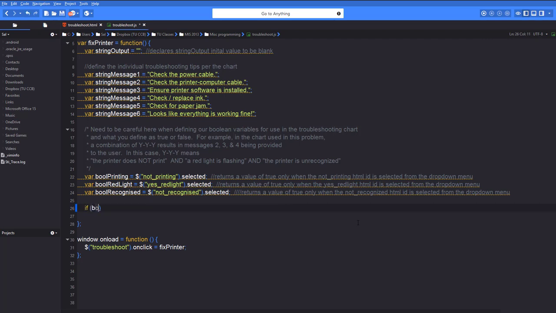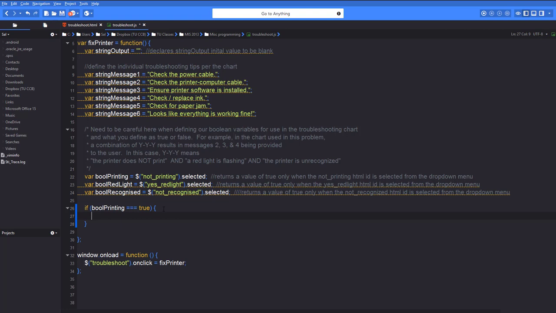And I'm going to go if bool printing equals true. Now, as I discussed in a previous video, what I can do is just go if bool printing, and that will basically evaluate if it's true. I won't need the triple equal sign for the equivalency, and if it's false, I won't need the equal false. But I am purposely putting in this conditional statement of 3 equal signs and true to force printing to be the Boolean value of true, which it will be depending on if yes is selected or not. So again, as I discussed in the previous video, there's a couple of different ways programmers do it. In our class, we are going to put the 3 equal signs and either true or false, because we want our program to be explicit and clear, no confusion, and the program will work the way we want it to. So we are doing nested if-else statements.